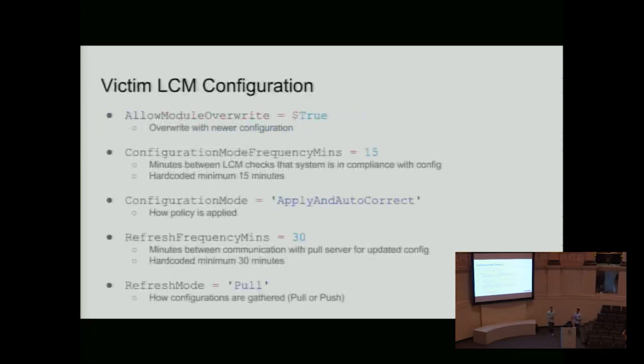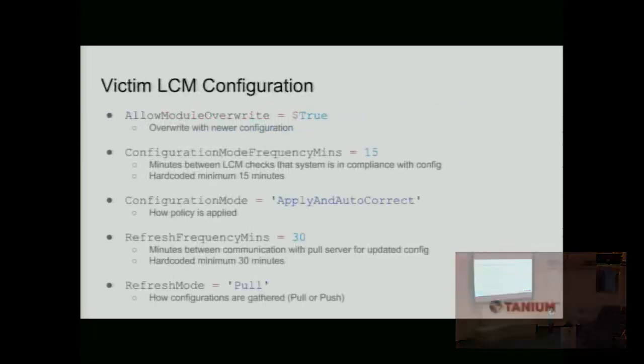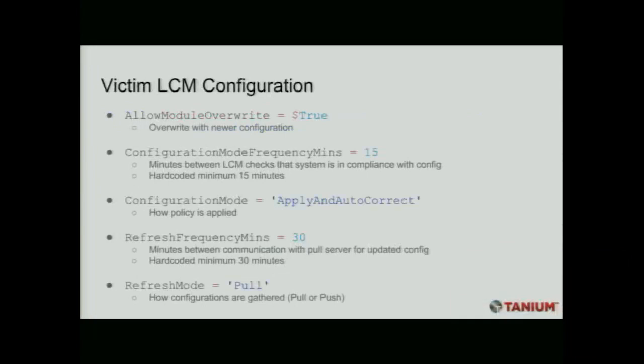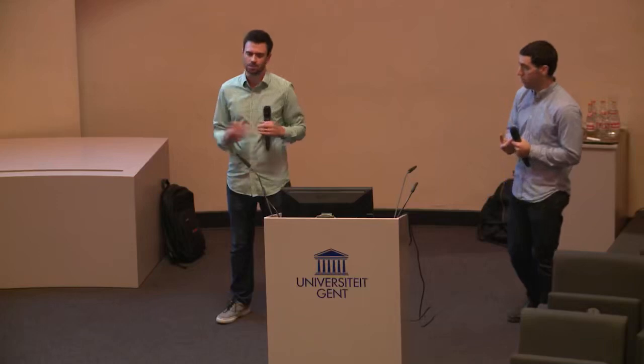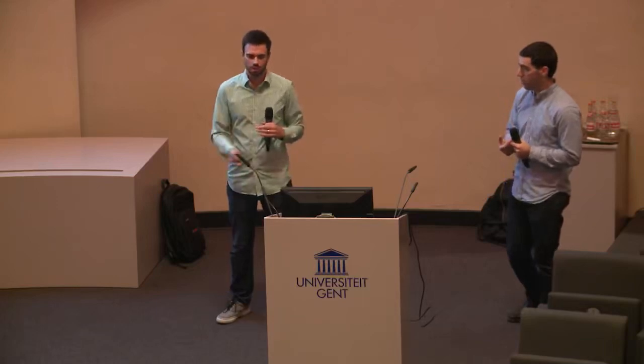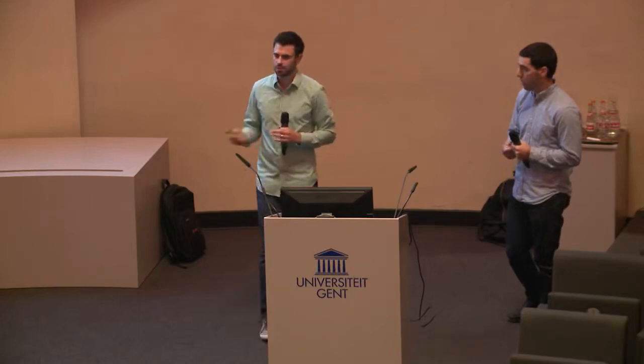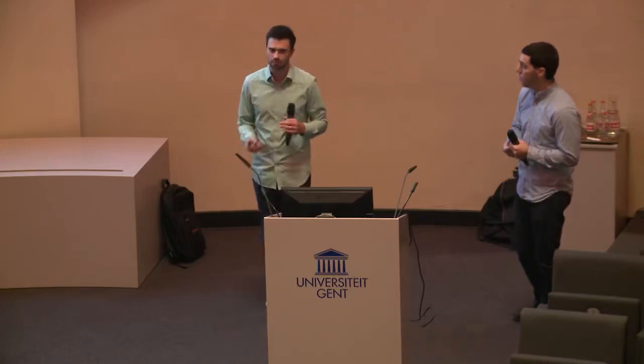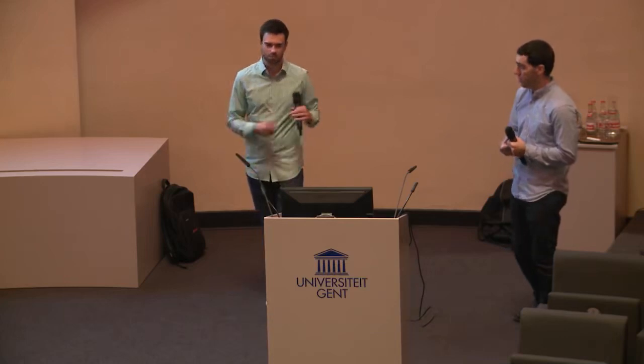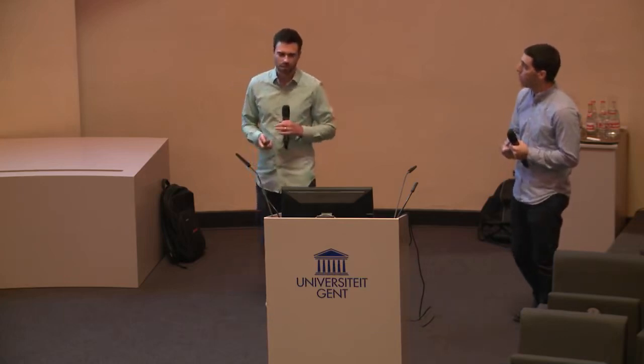The LCM is pretty interesting because this is where you can define specific parameters that are required to do different things. So, allow module overwrite. This is what allows you to update a config on the fly and then push a new configuration down. If you want to take the same GUID and overwrite it with something new, the victim machine, if this is set to true, will automatically download the same GUID but apply the new configuration, which is really nice for dynamic updating as well as dissolving configurations, which we'll talk about later.